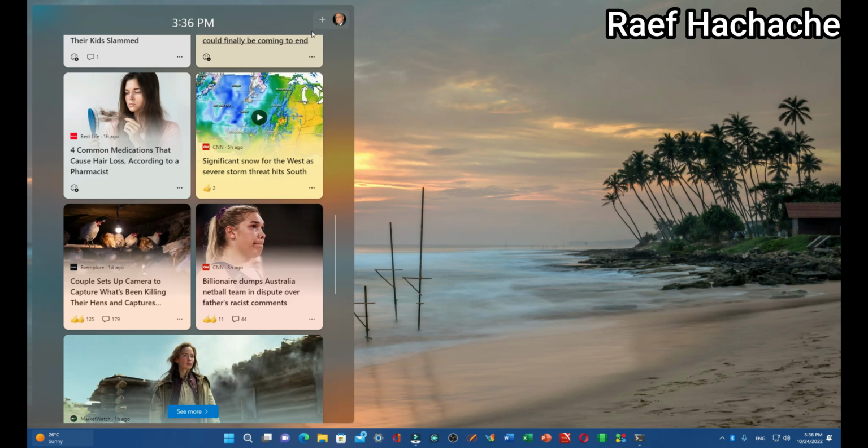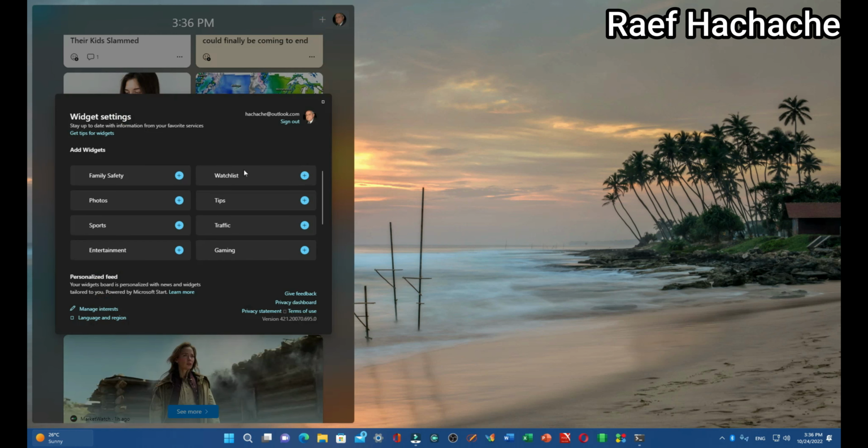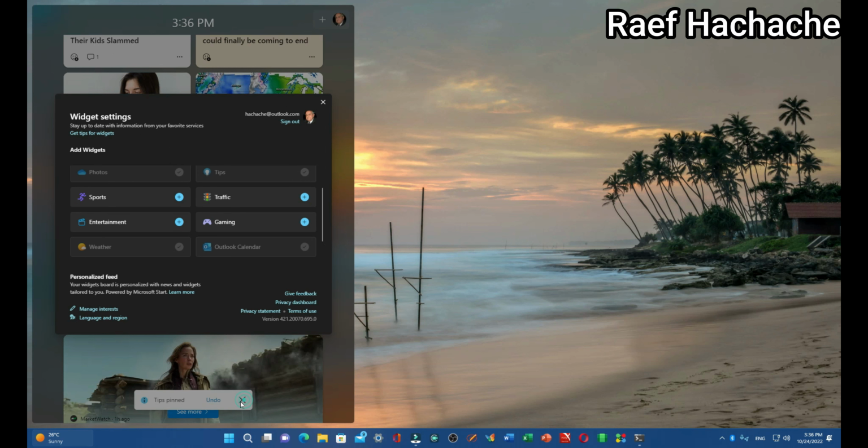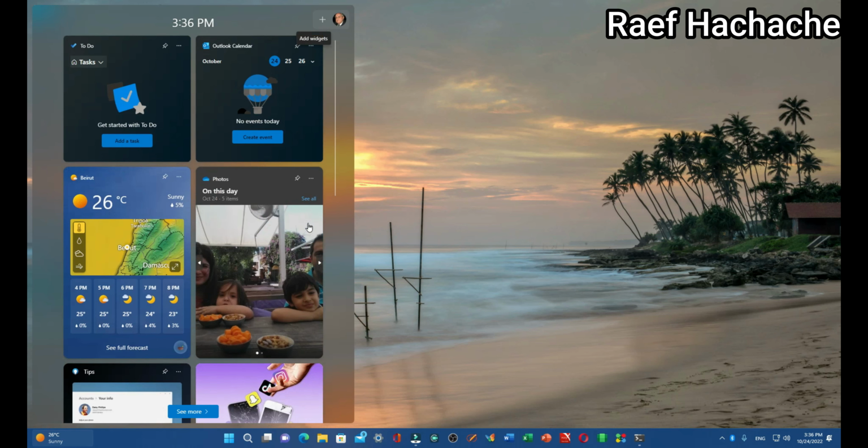and plus you can add your own widgets. For example, you can add photos, you can add the tips. We close it, and here you can organize.